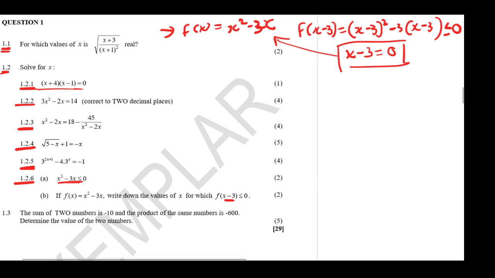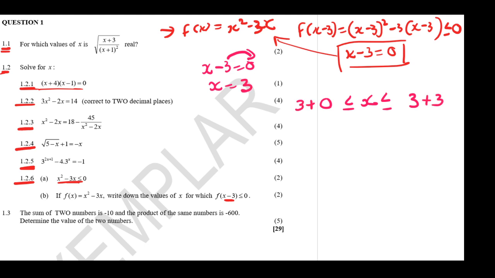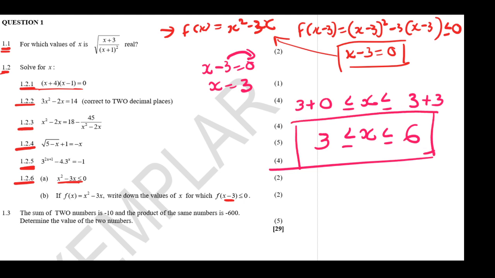So what was the solution of the previous question? The solution of the previous question was x must lie between 0 and 3, right? Since here the shift is x minus 3 equals 0, we're going to transpose this 3 to the other side. We have x is equal to 3. So we're going to add 3 here, and we're going to add 3 here. And then x will lie between 3 and 6. So this would be the solution for this problem. I hope you guys understood this one. If you don't, you know the drill. Let me know in the comment section. So that's the solution for B.